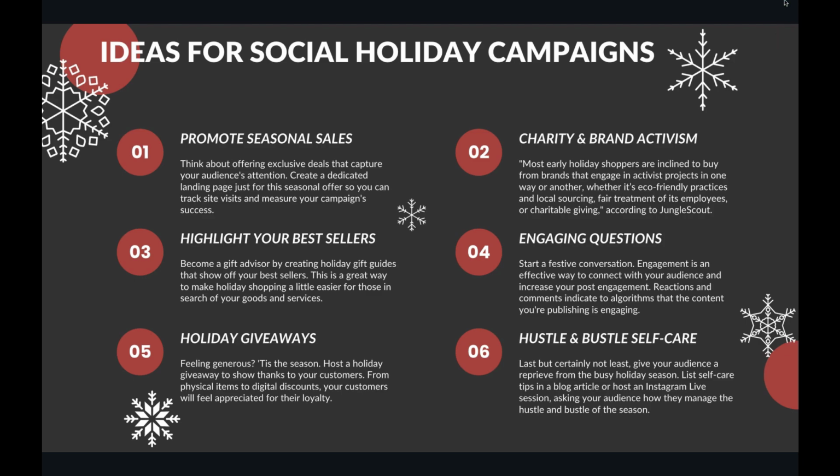Okay, and this is just a couple of ideas for social holiday campaigns. There are definitely many more than this, but these are just the top 6 that you typically see for small and medium-sized businesses. So some examples here are promoting seasonal sales. This is probably top of mind for most business owners. Think about offering an exclusive deal that captures your audience's attention. People are definitely going to be looking for those discounts during the holiday season, especially with, Natalie did mention, inflation increasing this year. So that is definitely going to be top of mind for a lot of customers.